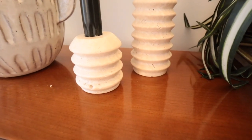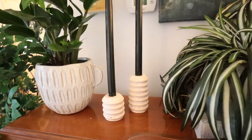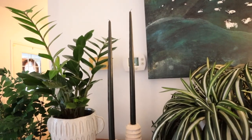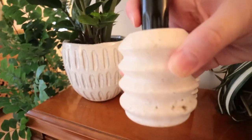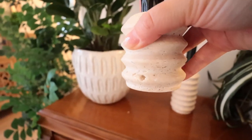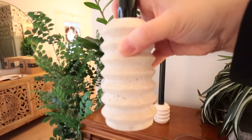I love these stone candle holders. They have them in this neutral color and also a pretty black color. They are heavy, so they are a little bit on the pricey side for a candle holder, but they are definitely quality — elegant and pretty. I think they just take your decor to the next level. They would look great on a piano, on a console, on a fireplace, anywhere really.